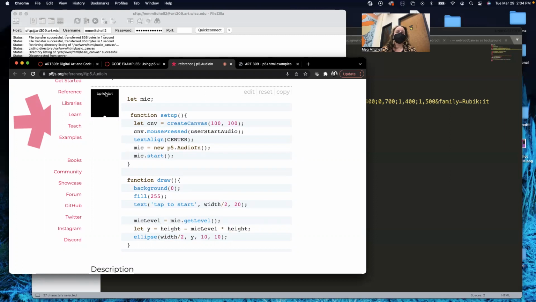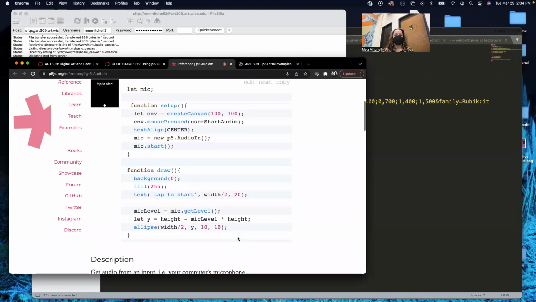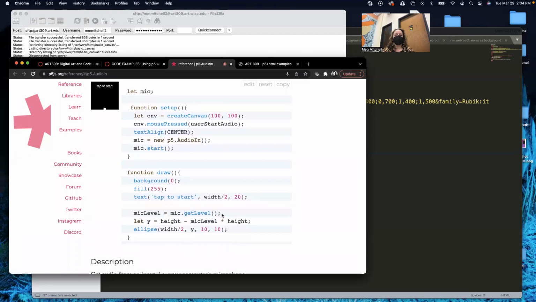So I'm going to go ahead and just tap to start, and you can see it's not that responsive, but it does respond. If we wanted to make it a little more responsive, we could probably just adjust the math here a little bit. But you're basically using the get level function that comes along with the sound library.